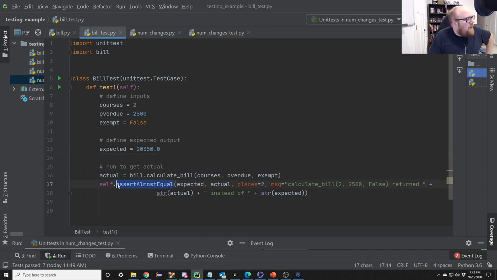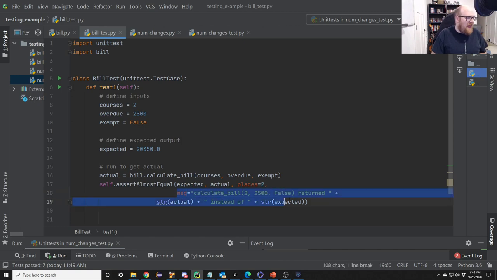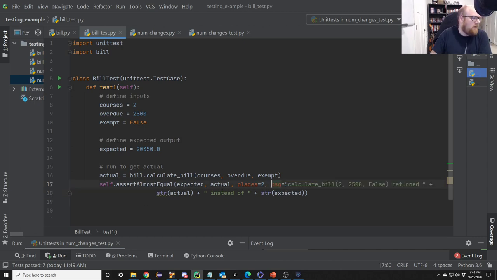And so we use almost equal, and in this case I'm using places two. That is to say, it is equal to two places because I'm dealing with dollars and cents here. And in American currency, that's as far as we tend to go. So if it's equal within two places, I'm happy. And then I add this extra error message, which you should always add. This is just to help me identify which test went wrong. And you can see that I specify the inputs here. It makes it so I can quickly read the message and diagnose what would happen. But the key is the expected and the actual. I'm asserting that my expected value should equal my actual. And if this fails, then my test will fail. And if this passes, then my test will pass.